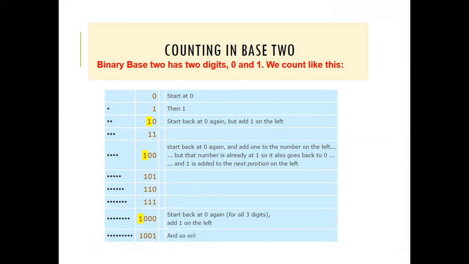So I want you to understand that there is no digit after 1. We don't have 2, we don't have 3. Okay, so those digits take on a new meaning in the binary system. For example, if I want to say 2, which would have been present in base 10, in the binary system, I would say 1, 0. Okay, 1 and 0, right? If I want to say 3, instead of 3, I would say 1, 1. Okay, so just take note that the counting is completely different.